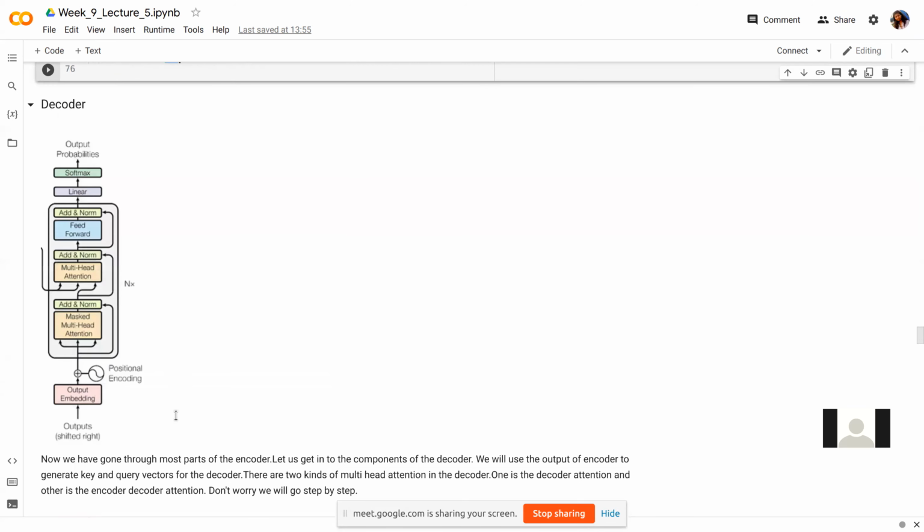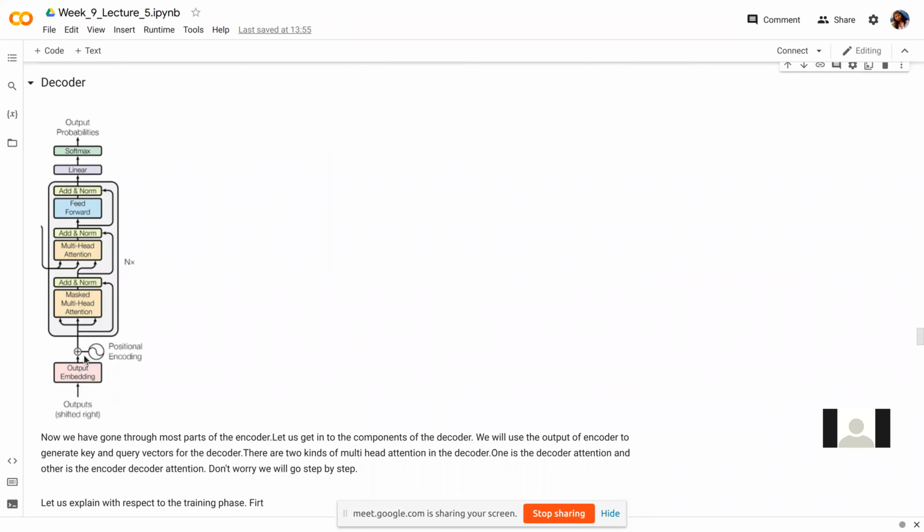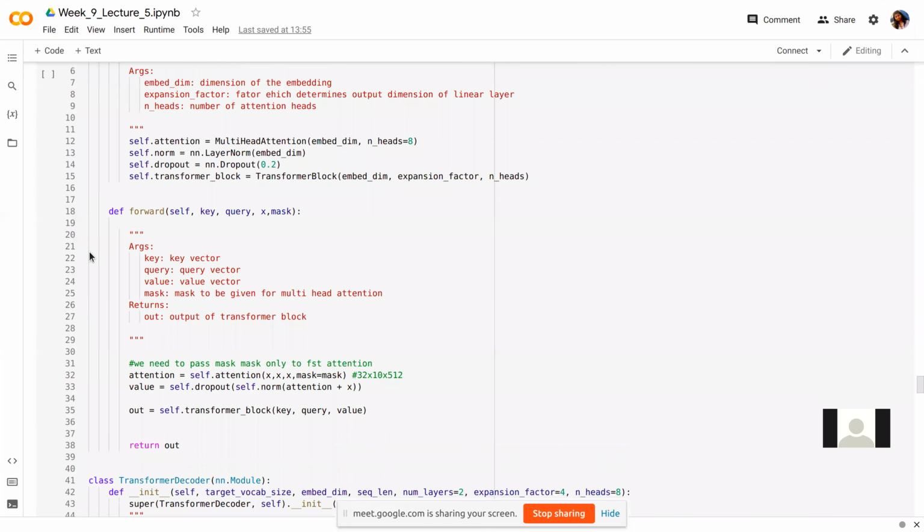The next is decoder. So the decoder also follows the same structure here, right? Take the input from the encoder. But before that, whatever words have been predicted so far, the output embedding, so the output is coming from here, right? Apply the multi-head attention over those output embeddings as well, and take the output of the encoder and then follow the same encoder structure. So the decoder is very simple here.